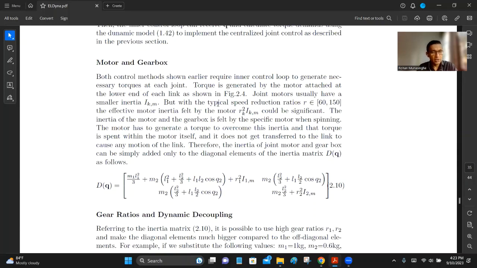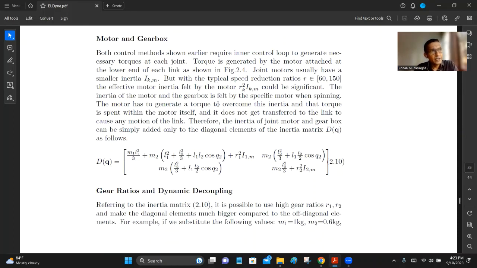Motors are very fast. And then you use the gearbox to reduce the speed and get it to a very low value when it comes to the link. Links are moving relatively slowly, whereas the motors are spinning very, very fast. So the gearbox has different gear wheels running at different speeds. It is a bit complicated, right? But all in all, what we can say is that because of the spinning at very high speed, it has a huge inertia. It has a big inertia in the motor and gearbox, right?